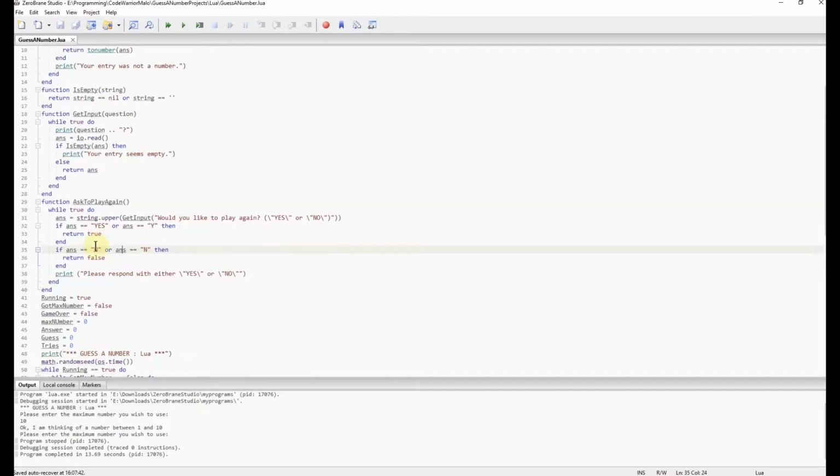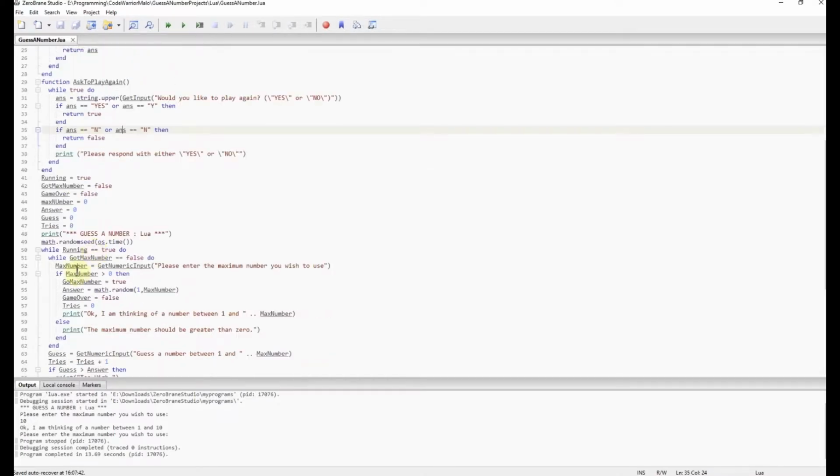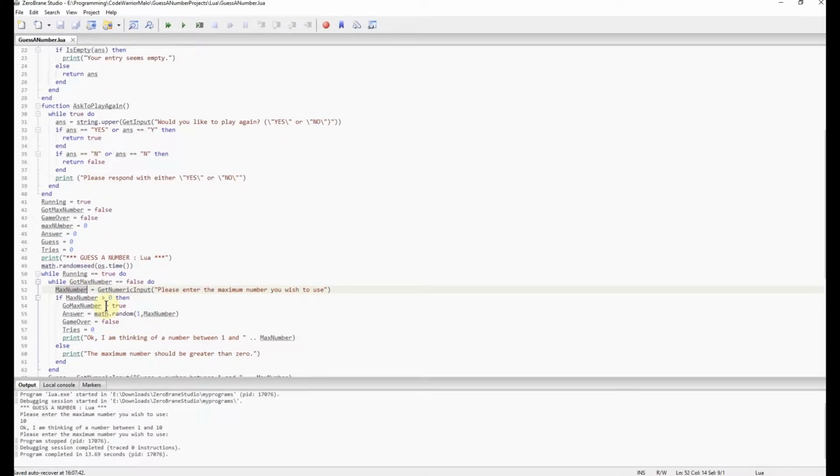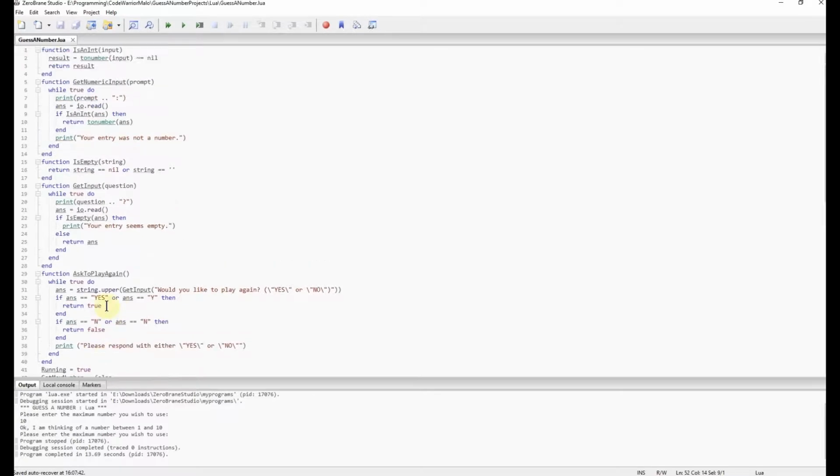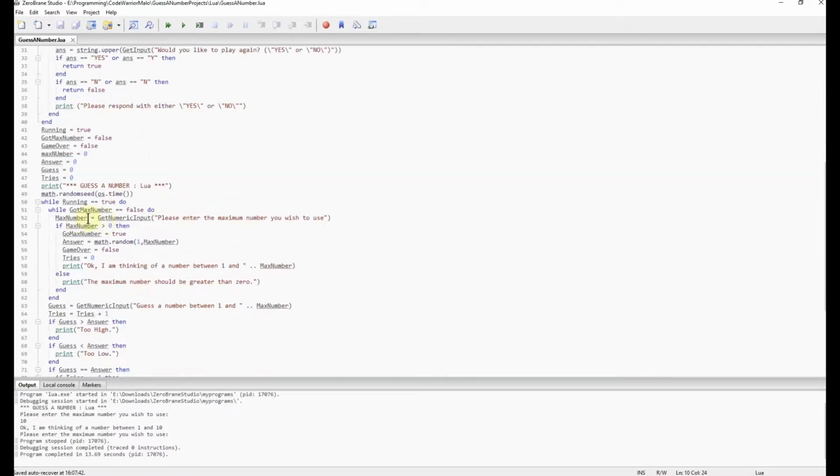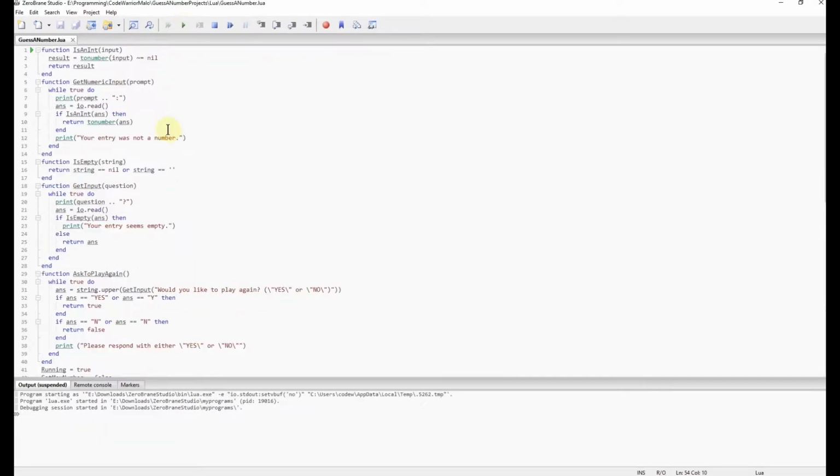Max number, get numeric input. While true, prompt that. Yeah, so that's okay. So then max number is greater than 0. Oh. Got max number. Okay, run it.